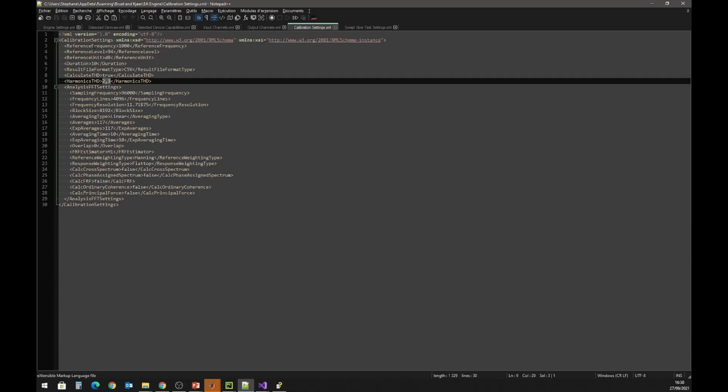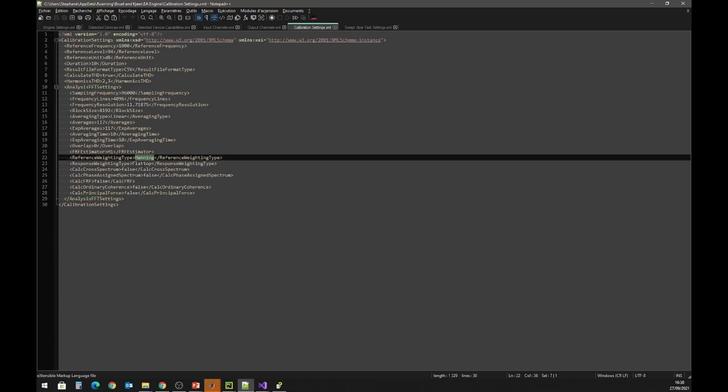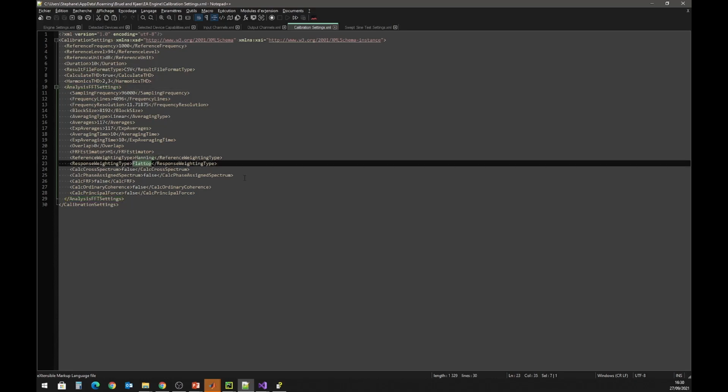And as for calibration we run with an FFT analyzer, you have a section dedicated to the FFT settings, like the sampling frequency, frequency lines, block size, averaging type, number of averages. Some parameters in fact are linked together and updated automatically by the engine behind the scene. Here the reference weighting window, the response weighting window. So for example, for calibration by default it's put in flat top, etc.